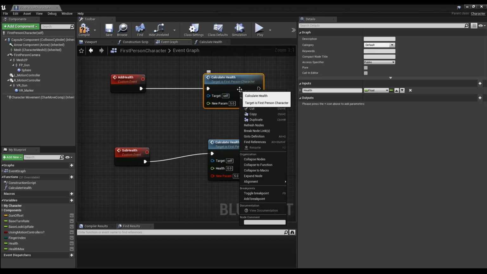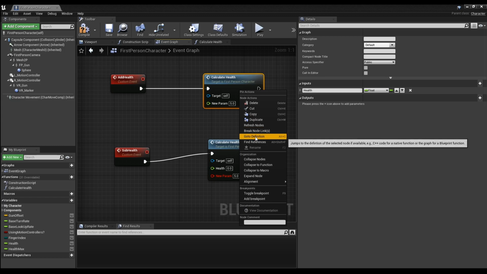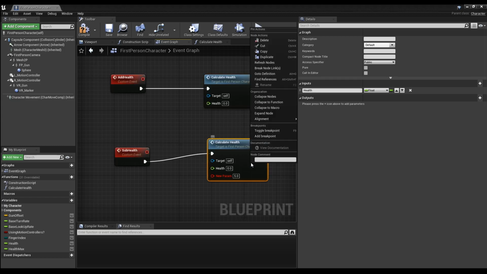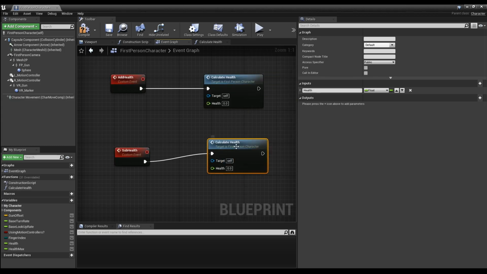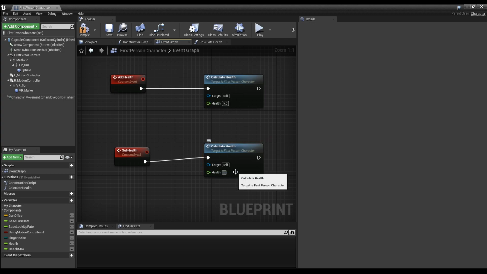As you can see, this one didn't get updated. Refresh, right click, refresh. So this will be health of 5, health of -5. Compile.